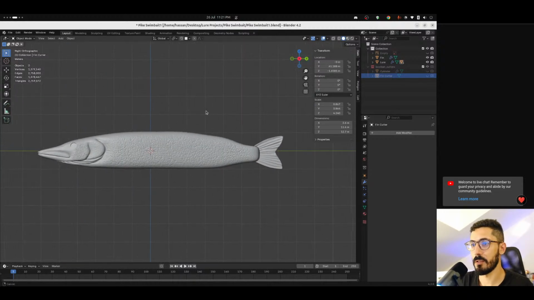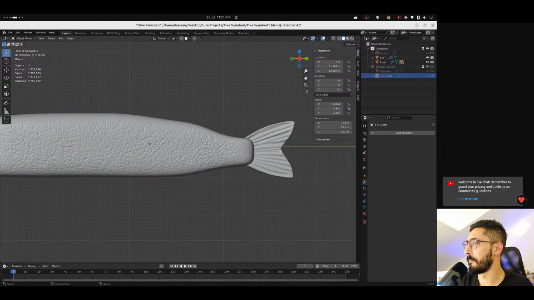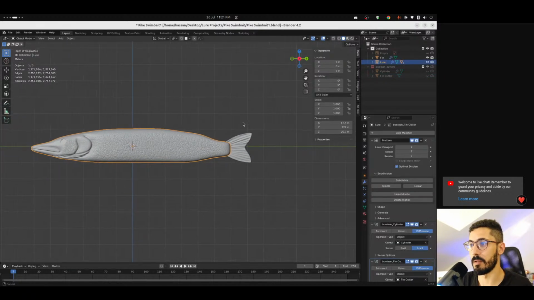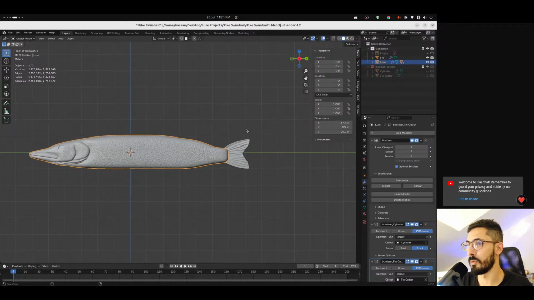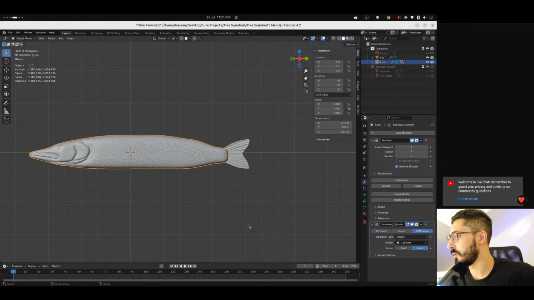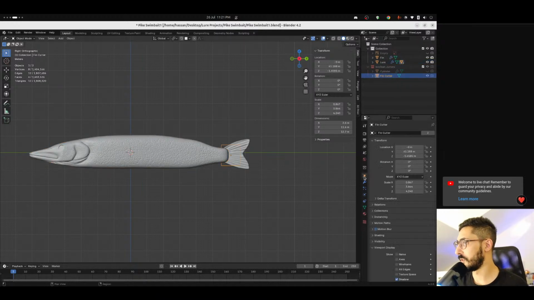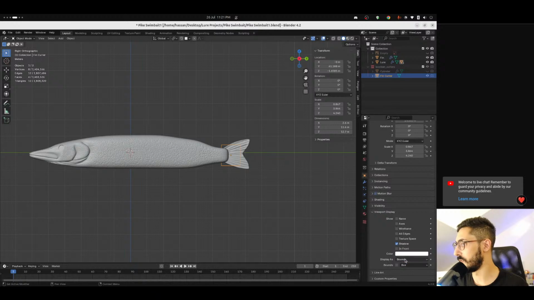Now, there's a trick that I recently learned. And that is, if I keep adding Boolean modifiers, everything is gonna be super slow. So I can come back down here and remove this Boolean modifier, and let me show you a different way to do it. So we have this fin cutter, and let's show it here so you can see it.